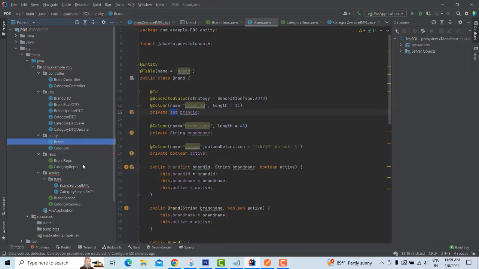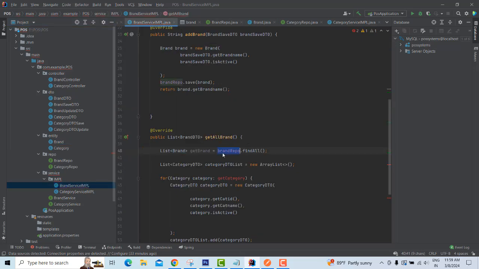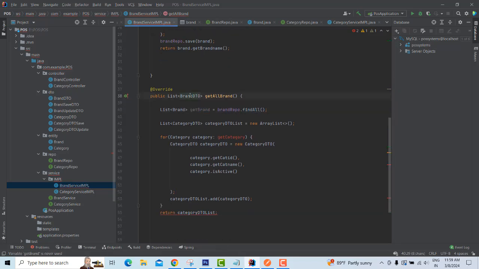We have to create this data schema. There is a repository method called find all. We have to get all the records from find all and pass them to here. After that, here we have the DTO format, brand DTO. We created this for the reason that we are sending to the front end as a DTO format. The record is coming as DTO format. You are finding the record from the database using this query, the brand repo find all method, and passing it via the DTO format, so it will be sent to the front end as a DTO format.